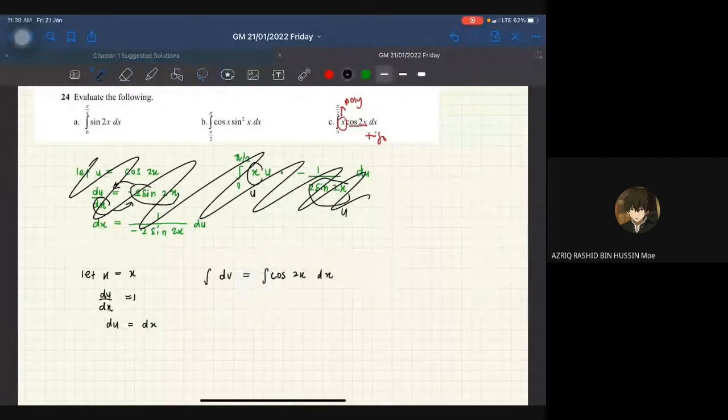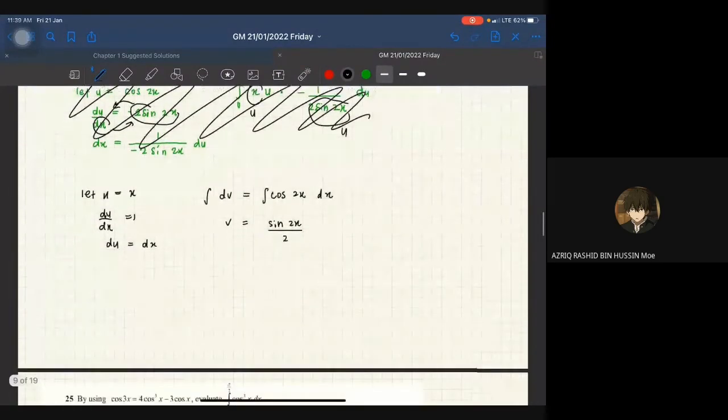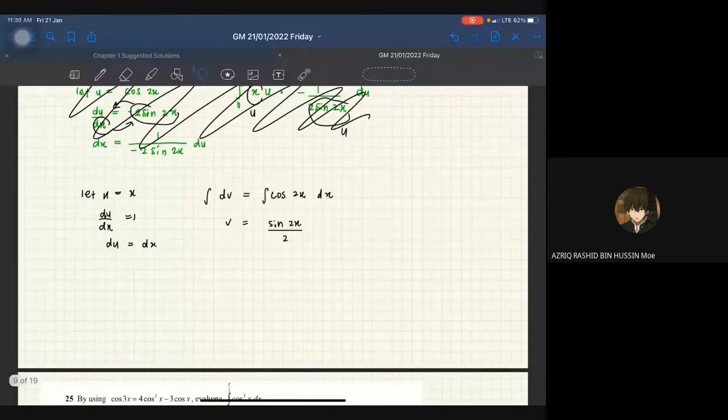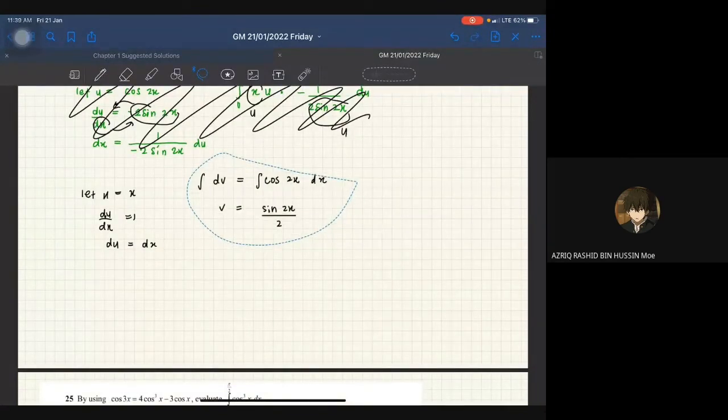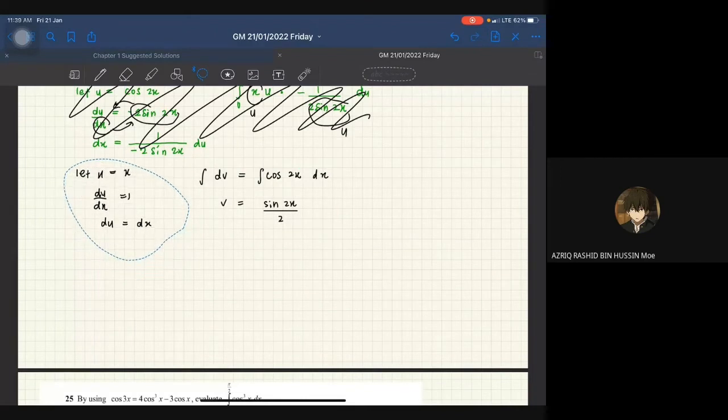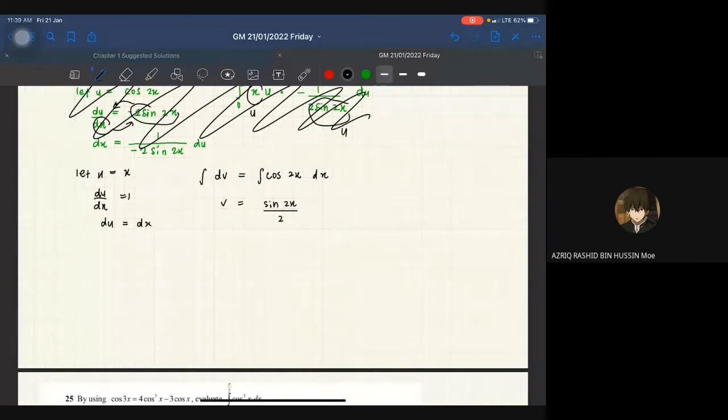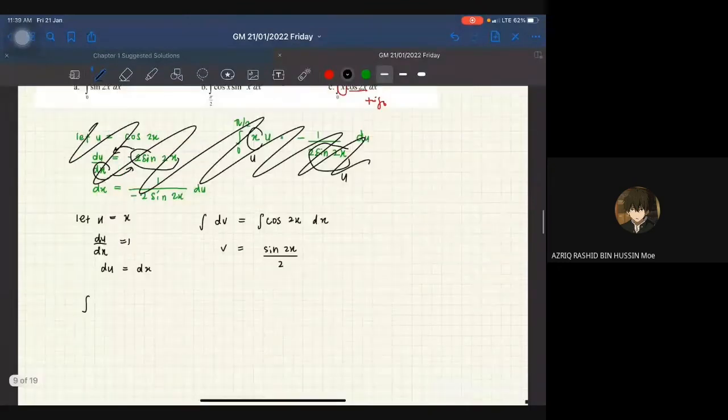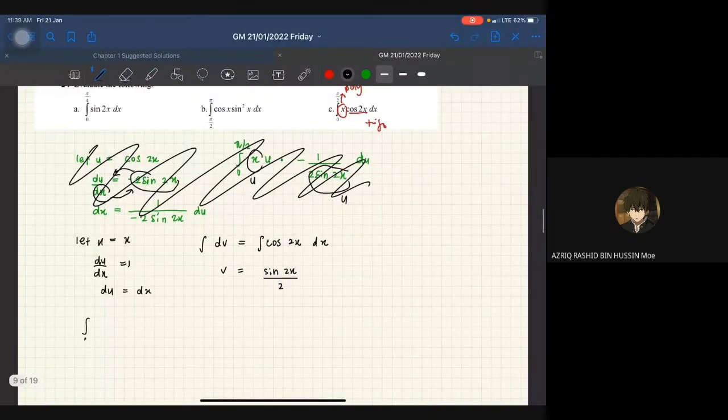Okay, so kita nak v as subject. So we have sine 2x over 2. And then you don't have to plus c, biarkan sahaja macam ini. Okay, so ada dua method. Sama ada awak nak terus masukkan limit ataupun awak nak integrate dia dulu. So dapatkan hasil integration baru masukkan limit. So dua-dua cara boleh. Tapi saya suka terus je. So saya masukkan terus, we have 0 until pi over 2.